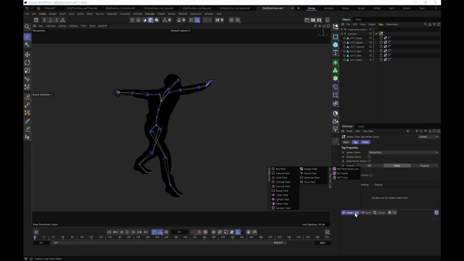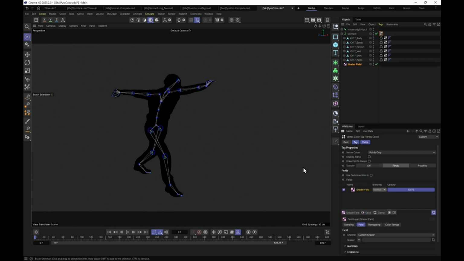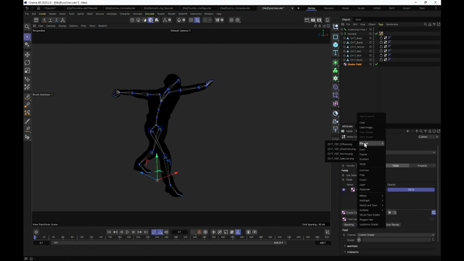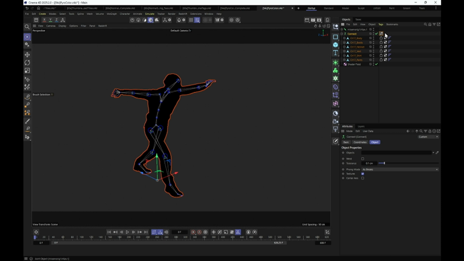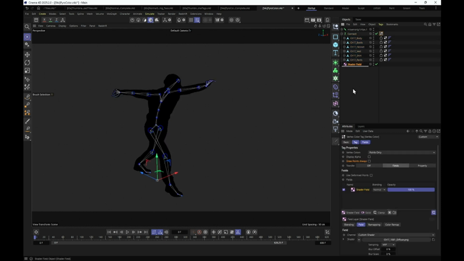So I'm going to actually go a little crazy and make a shader field. And in the shader field, I'm going to go and search for, do I already have it? Yeah, here are the materials that came in from Mixamo of the character himself. So I'm just going to grab the color channel, the diffuse, and feed it through the vertex map. And let's see. Oh, no, what's going on? I feel like I should be seeing it. I can just make that again.